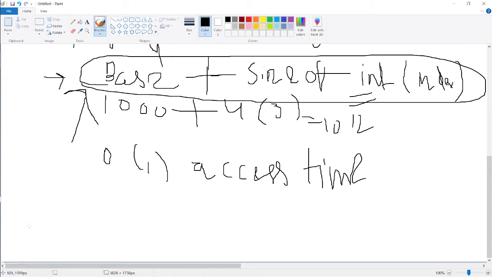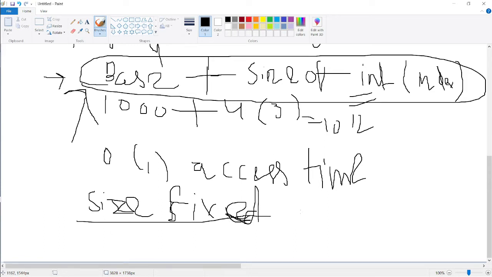So the size is fixed. Of course, there are other data structures like dynamic arrays, but they are a topic for some other time. We will not go into that now. For now, we can think of arrays as fixed size, continuous memory allocation, which can store data of the same type.